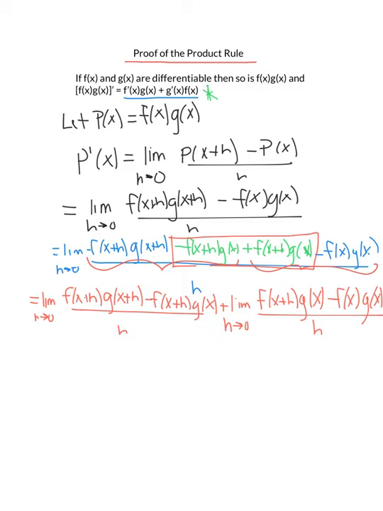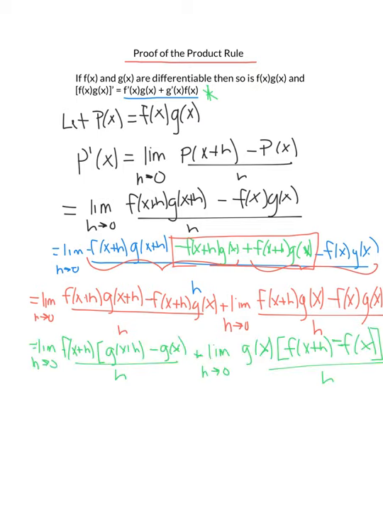At this point, I'm going to common factor what I can. So when I look at this first expression, I will be common factoring out an f of x plus h. And in the second, I will be common factoring out a g of x. So now that I've done my common factoring, I can really start to see that I've got some first principles going on here, at least part of the definition. So I'm going to break this up and add the limits to both of the terms in each of these expressions.